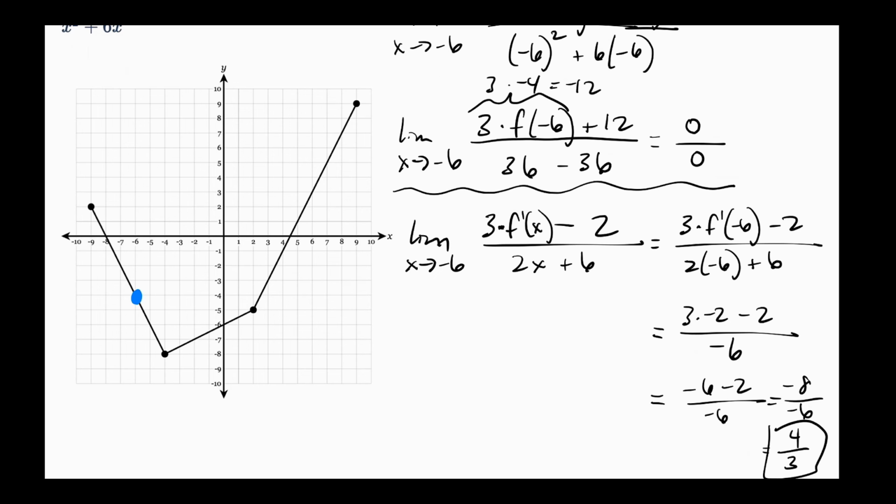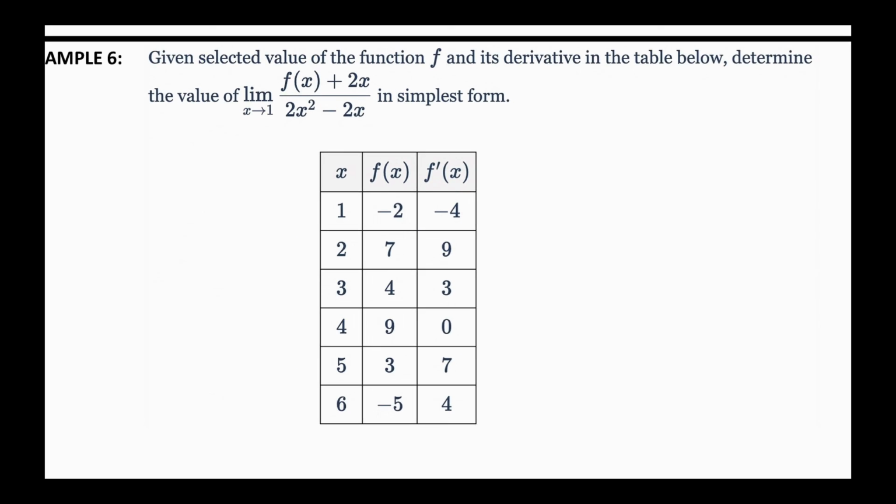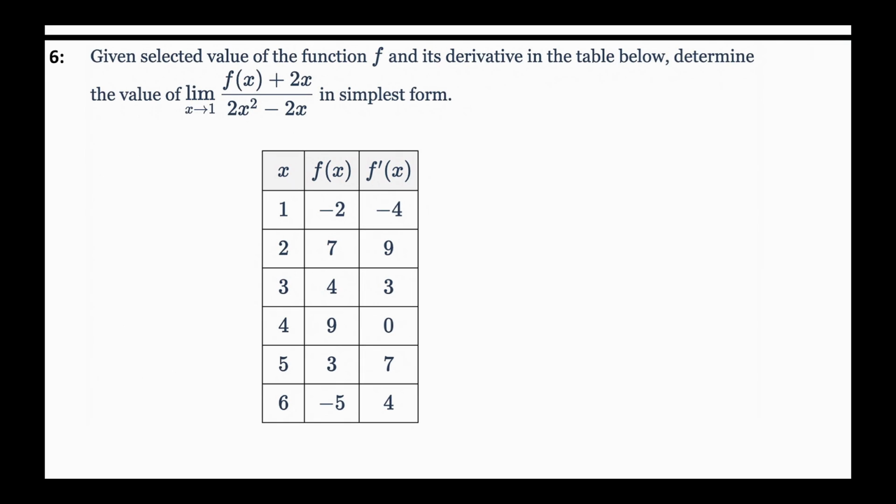All right. I think we'll have time for at least one more. I at least want to do this one because this one is the one I showed you earlier. It's the same type of problem, just a table instead of a graph. I want you to try it on your own. I'll give you about 5-6 minutes to write it down and see what you get.